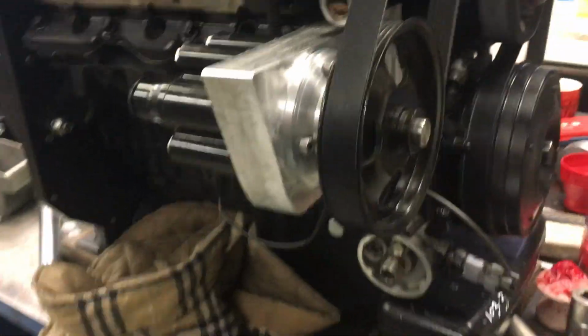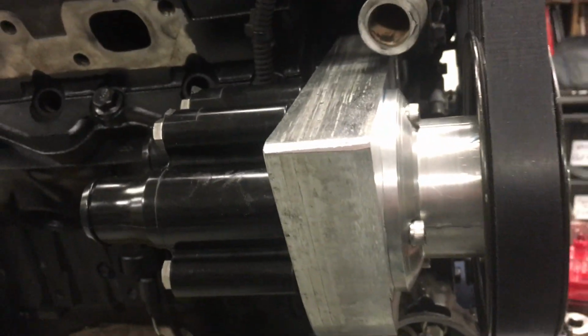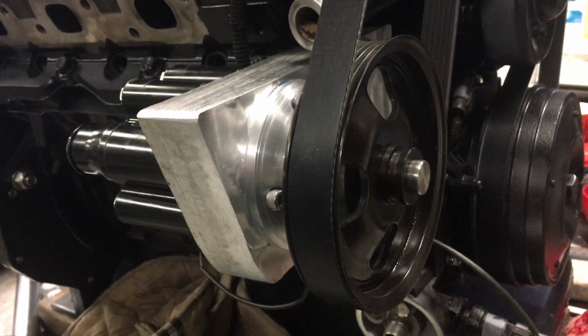It's only a few days after I've finished the raw water pump, which is on there now and all set up. There it is. It's got the impeller in it now. I don't think you can see in the holes, but it's all set up. Seals and bearings and bolts and lots of Loctite and grease and the pulley off a power steering pump, and that's all good. So now I've got a raw water pump.